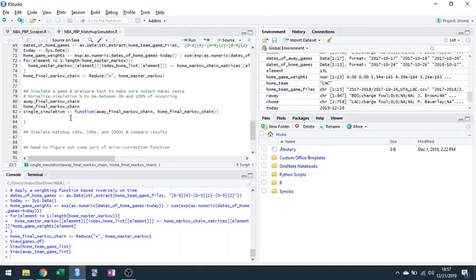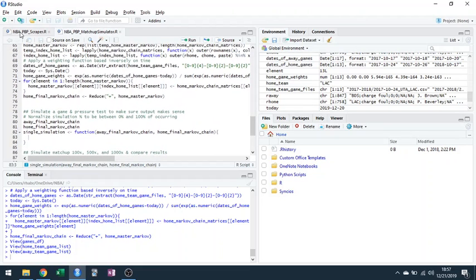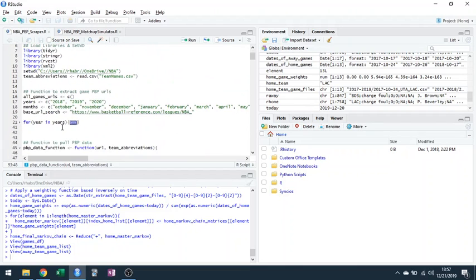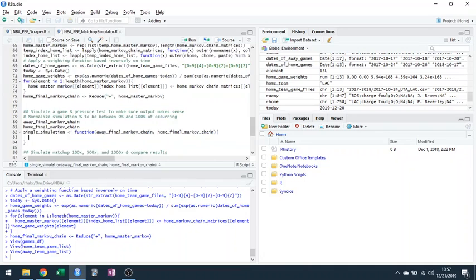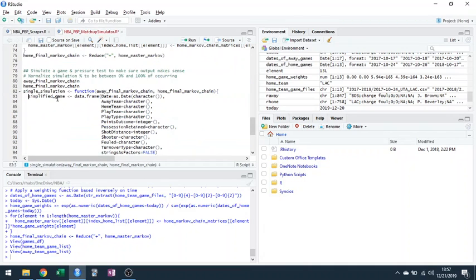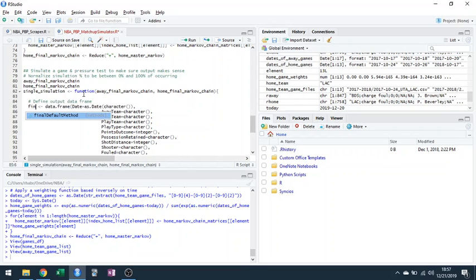Okay, so now here's what we're going to do. We're going to do the same thing as we did in the scraper, and we're going to create this new output data frame. Simulated final game.